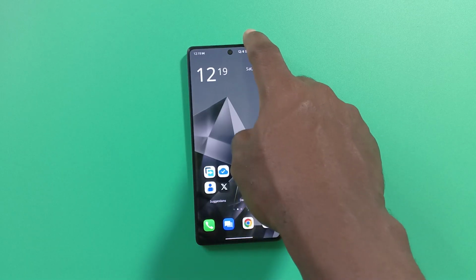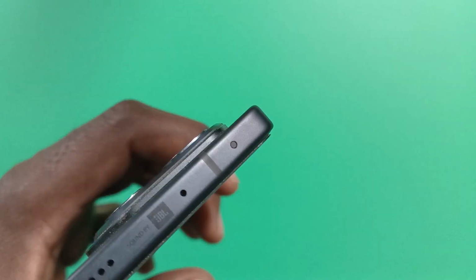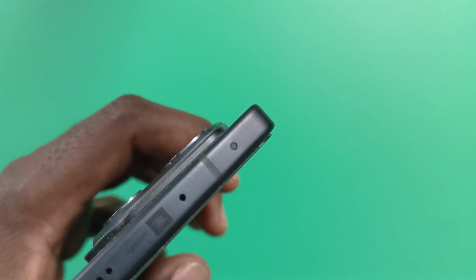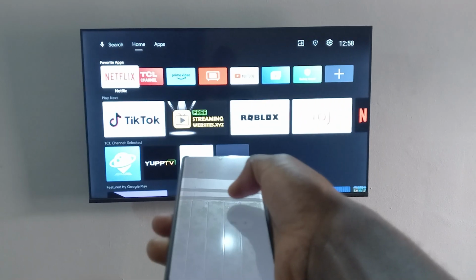Now, a useful feature you can access from the quick toggles on this phone is the remote that comes on the phone. I didn't make a review for this device, but you should know that it comes with an infrared sensor which you can use for controlling things like your smart TVs, your decoders, and so many things that use remotes. I tested it with my TV and a DSTV decoder, and it worked without any issues.